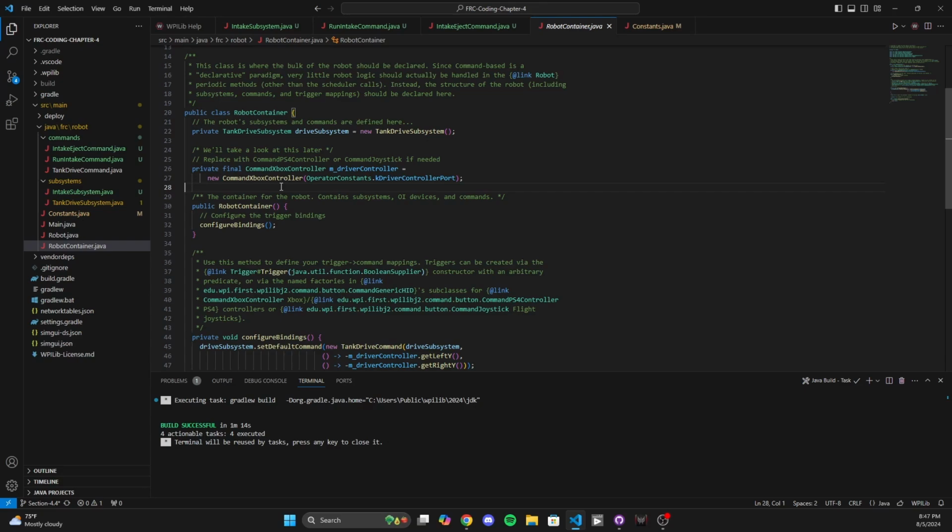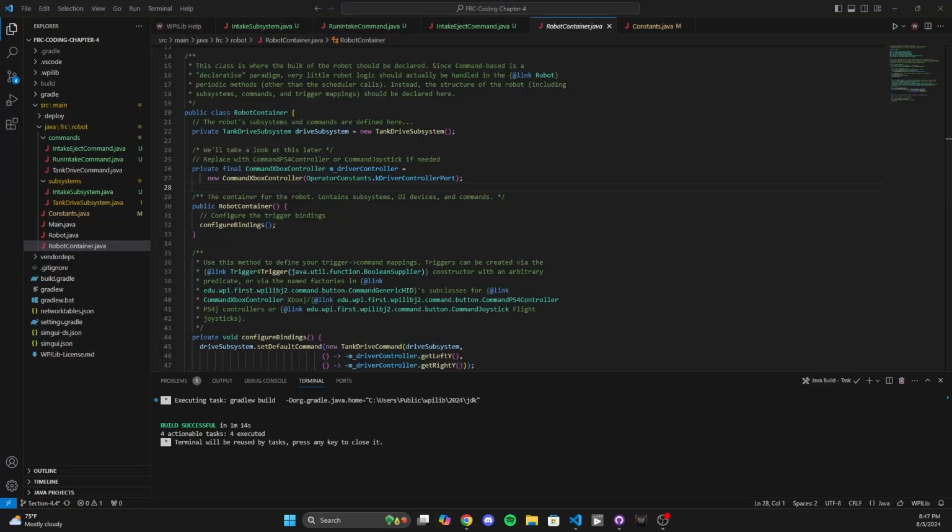So what I'm going to do is walk you through the process of binding buttons from scratch, for the case where you don't have an Xbox controller. I just plugged in my controller. Let's open up Driver Station, and this is generally the first thing that you want to do. Driver Station should open up. It might open on my other screen, so I'll just drag it real quick. Okay, yeah, let me drag it over here.